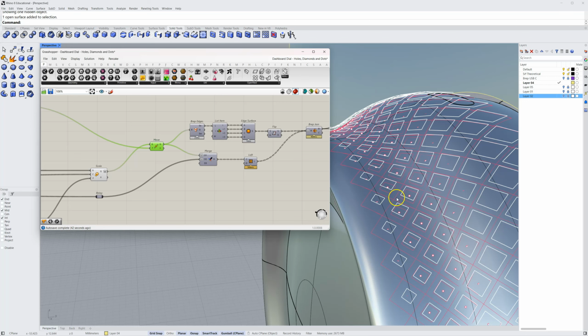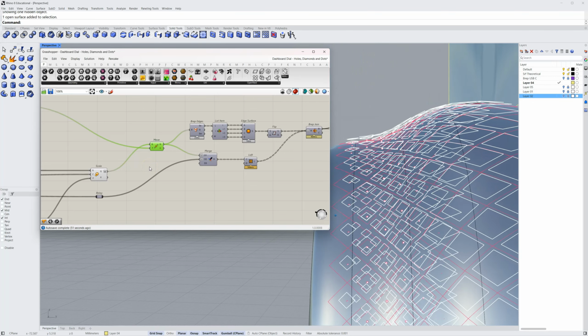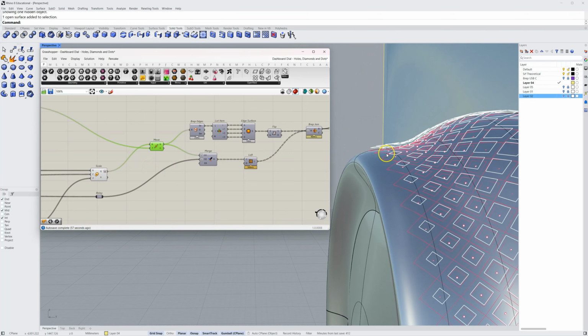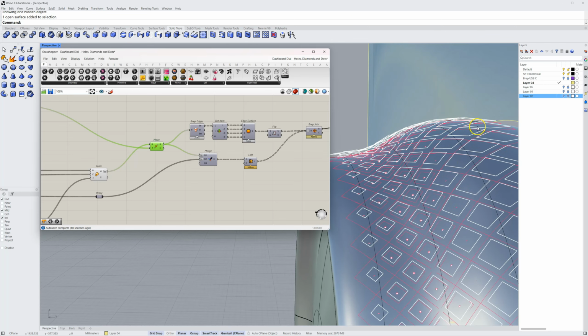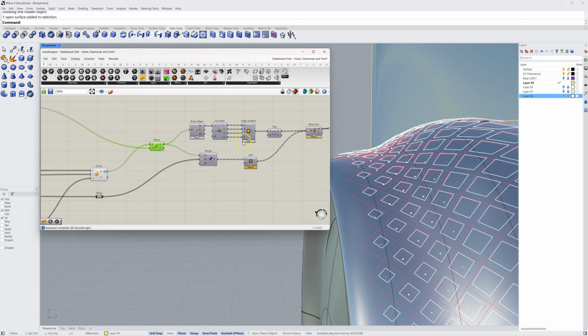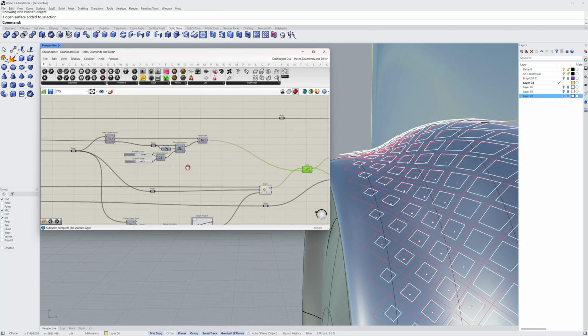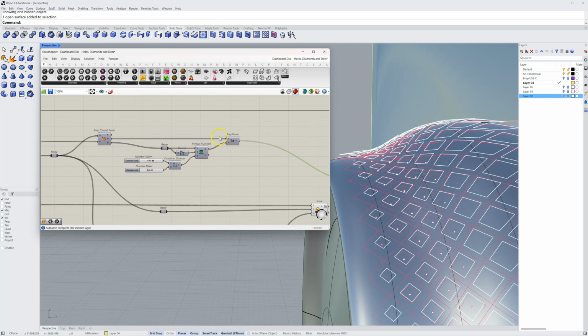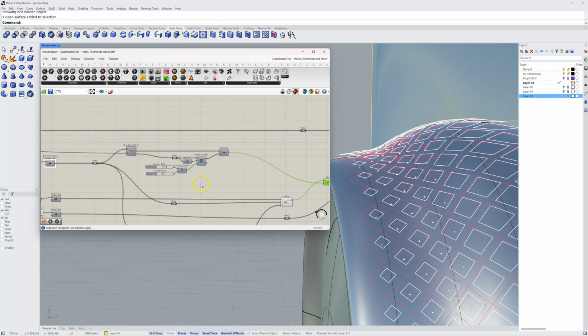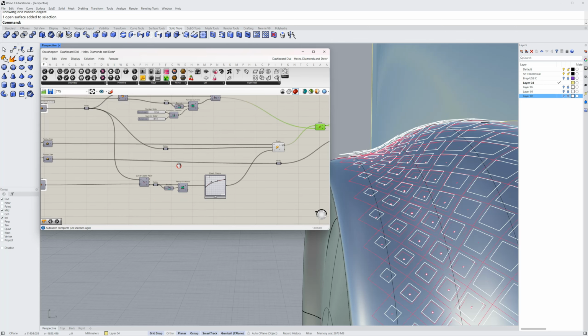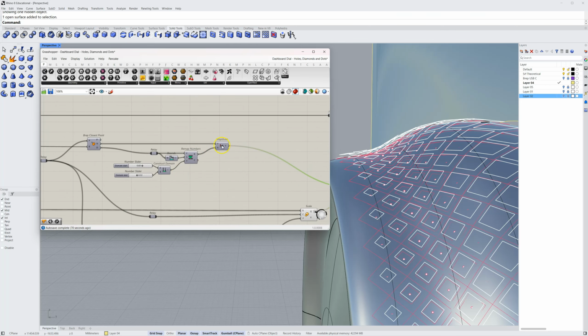So I've scaled the outside, I've scaled it in, and I've lifted it up. I've moved it using the normal direction, I've moved it up an amount. And the front diamonds lift higher and the back diamonds lift less. Yeah, there's less height in them. The way that I've done that is effectively I just copied the remap numbers from below, from here. I copied it all, and I plugged it into the amplitude, and now I'm adjusting the amplitude for the diamond.